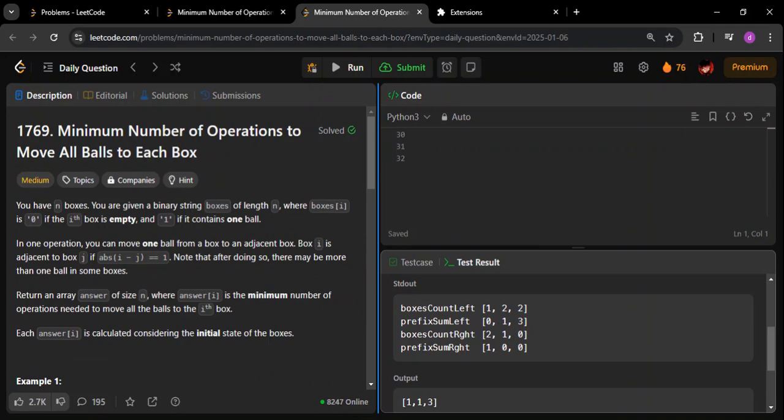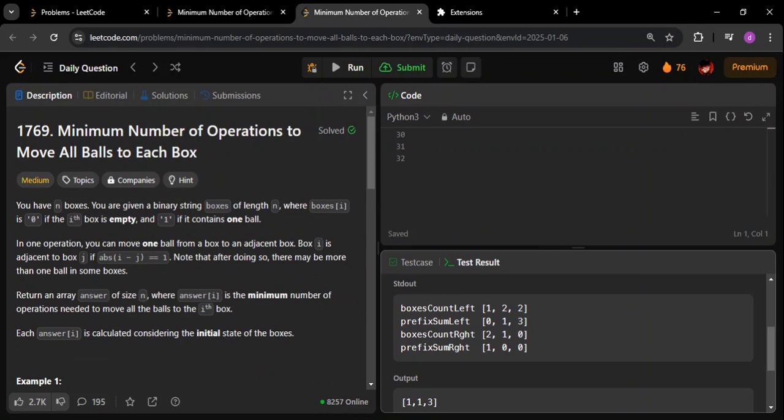Today we are at day 6 of the January daily LeetCode challenge, and we again have a medium question in front of us. And as you might know, if you have seen my videos previously, this is going to be a prefixSum question again. For the last few days, we are getting questions on prefixSum, and this is again a very good question on prefixSum, because by reading this question, you will never get to know that we have to apply prefixSum here, but the optimal solution will depend on whether you are applying prefixSum or not. So this is one of the applications of prefixSum, and it's a very good question.